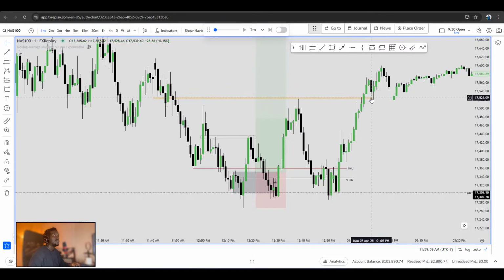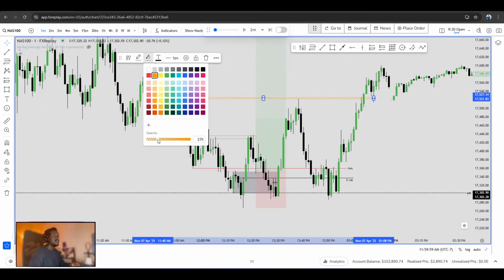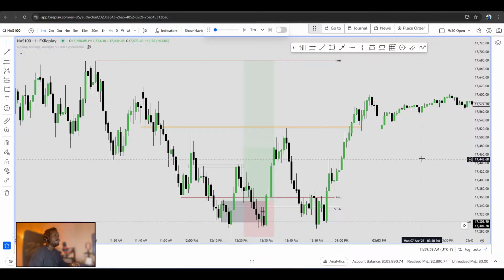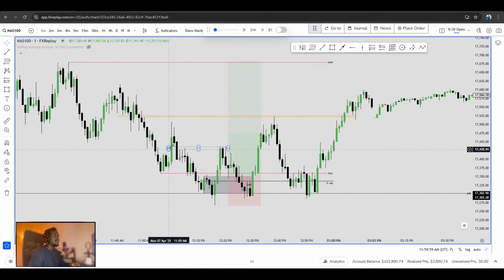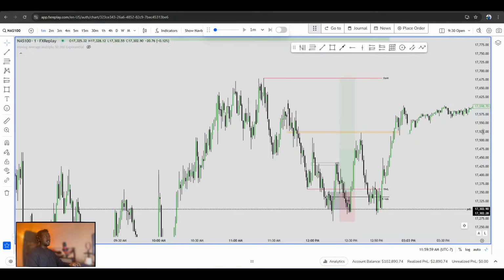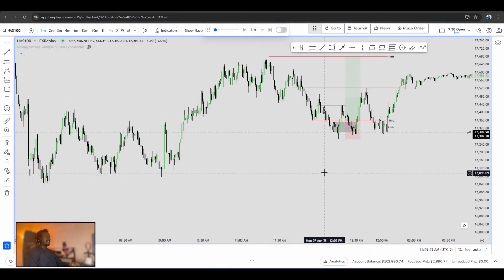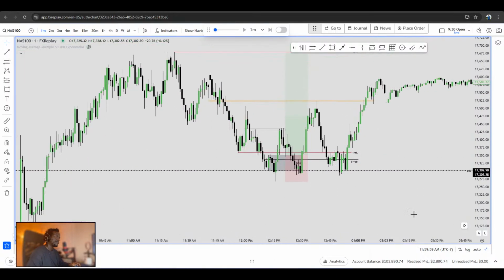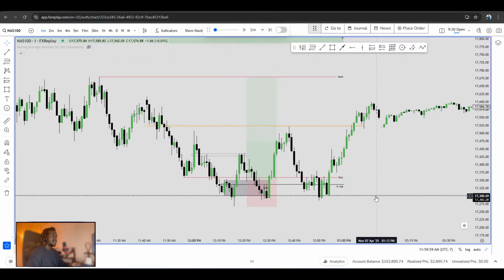I need to know this was a 5 minute right here, so that's important for me to know. When I see that, I'll know it was a 5 minute. And then I wanted to know what that BPR will do. Took liquidity, came down, was unable to take that low. We crossed above it, used the support. And then now what we do is take that picture. I also needed to know that we have these equal lows here, which we didn't need to get down to. So it doesn't matter. I know I still would have taken this trade easily.